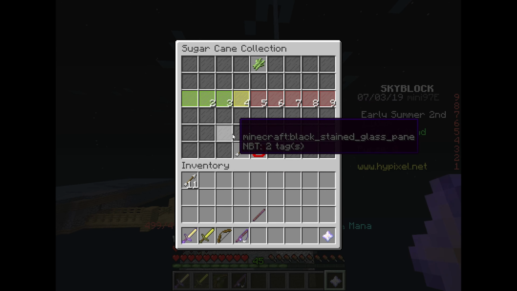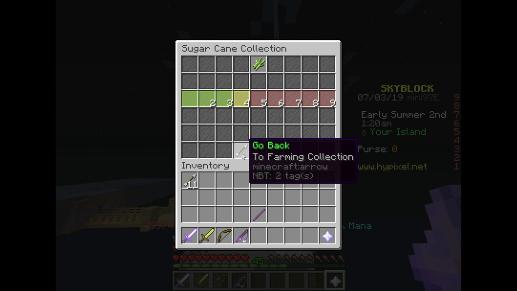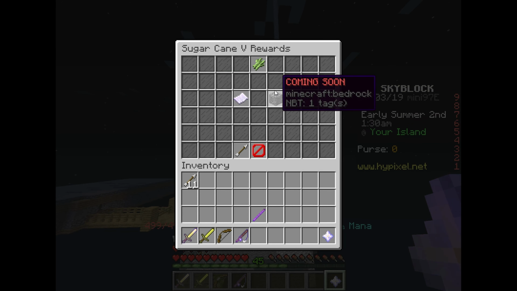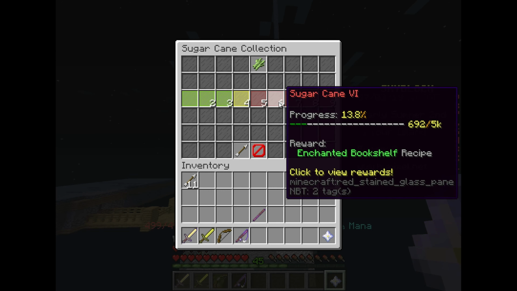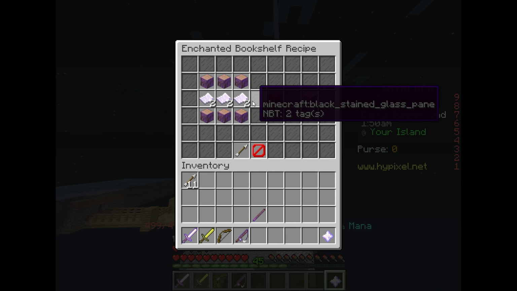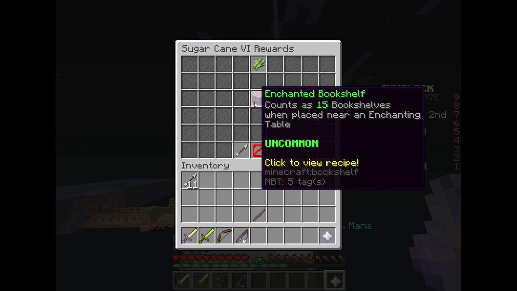Sugarcane 3 gives you farming experience. Sugarcane 4 gives enchanted sugar, which can be used to, I think, upgrade your Sugarcane 5. It says coming soon, the upgrade for the Speed Talisman might actually be worth it after that upgrade. Then Enchanted Bookshelf, which is good, counts as 15 bookshelves when placed near an enchanted building. It might be sort of expensive, but 15 bookshelves! And it's only one block, that's pretty good. You don't have to spend so much on making bookshelves.